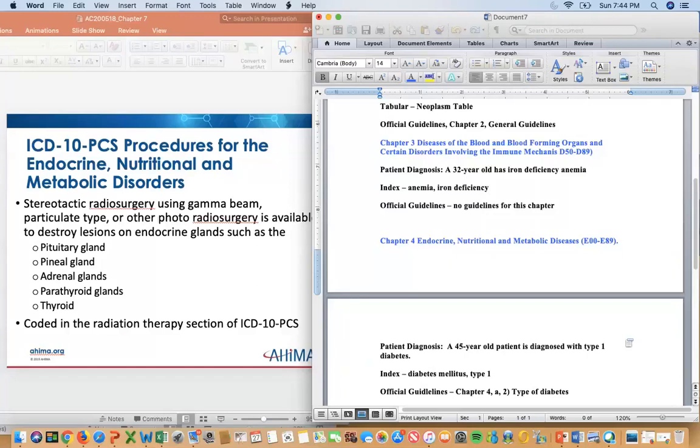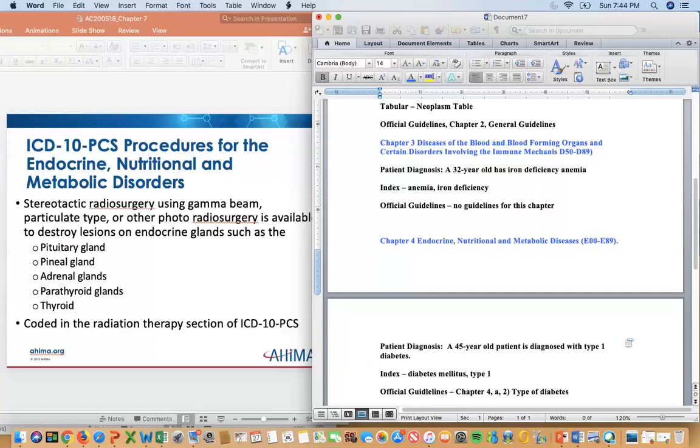Now we want to go back to the beginning of the section to see if there are any other notes. And that takes you to right above the code E08. You'll see the beginning of the section for those codes, diabetes mellitus, E08 to E13. There are no notes except for a Coding Clinic. If you have an encoder you can pull up, you'd be able to view that in the resource section of the encoder, and it will bring up that information then.